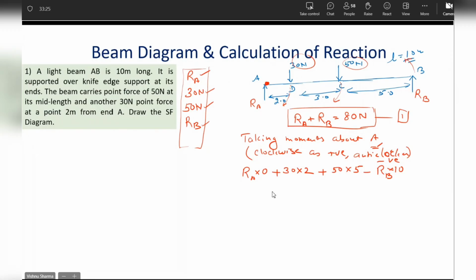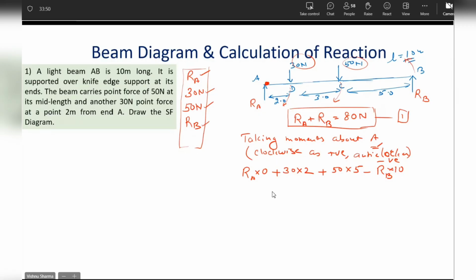Sir, force into the distance from the point, which is... the force is acting and is multiplied by distance. Distance from where to where, beta? Distance is a lever from the point. From where? Distance between what, beta? That's what I'm asking. Distance between the initial point to that point where the weight is acting.